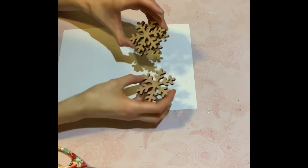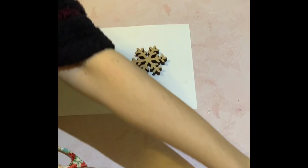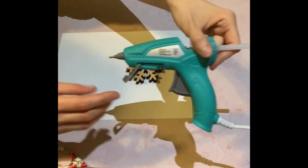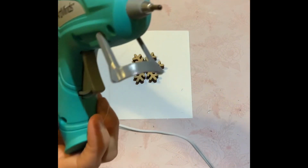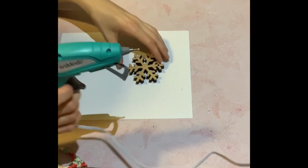Now, I've seen these freestanding snowflakes on people's tier trays all over the holidays, and I was like, you know what? I'm going to make my own. I already had what I needed already, and so what I'm going to do is just take 3 out of those 4 wooden snowflakes and hot glue them together with my new hot glue gun from Michaels.